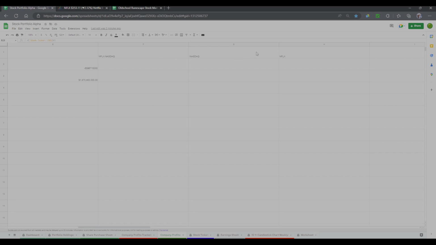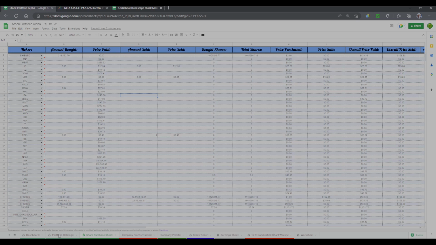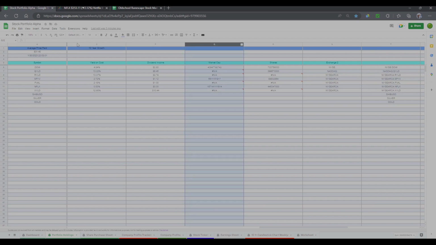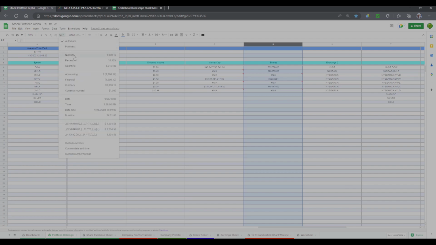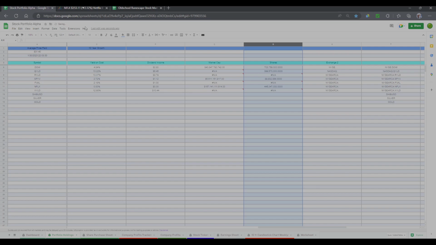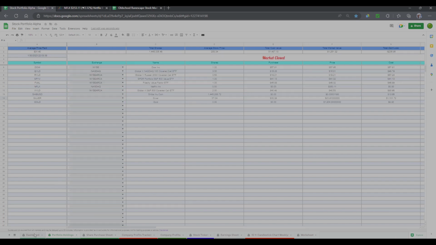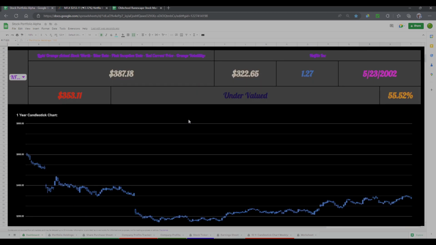But this is basically important information from other sources, files and stuff. So right there's the market cap and the shares and stuff. Excuse me, I'm hiccuping over here. For some odd reason, this should be a dollar. There. And then this should be a number. There. Get rid of that. But yeah, that's basically everything. I worked pretty hard on this.